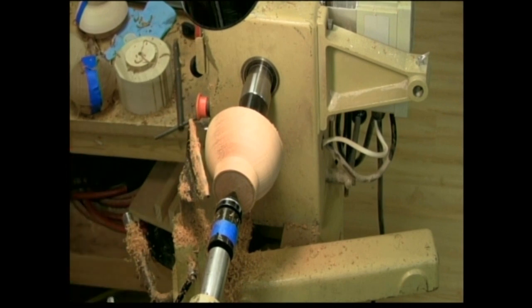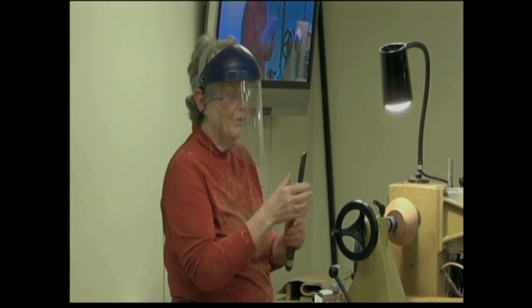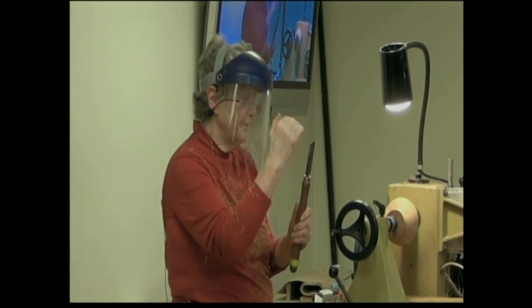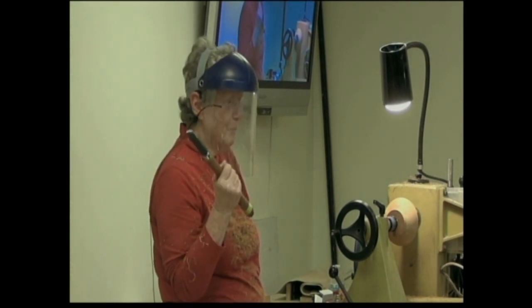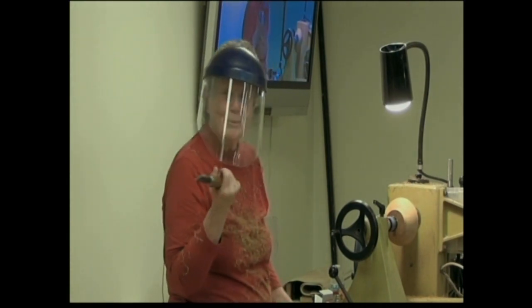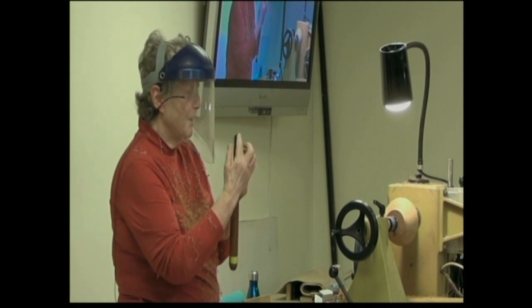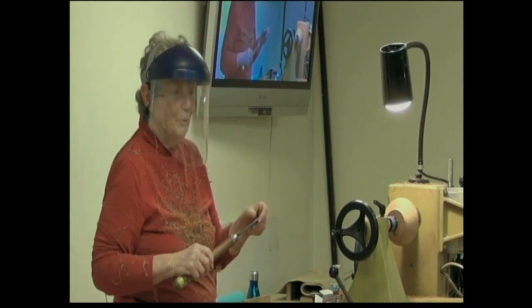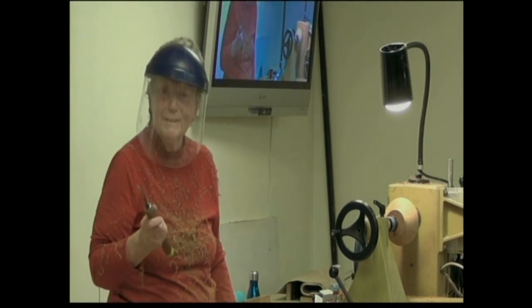So, I don't know, is Sears still around? Sort of. So actually, I think John Jordan years ago told me that Sears had these scrapers, or whatever they're called, and they were actually angled, two different angles, and just straight across. And they were $14, high-speed steel. So you can use them for shear scraping. They just work perfectly. I shape the round edge, and I get my nice burr, and I can use it for cleanup. And it's $14. So I just wondered if those things still exist. Probably not.